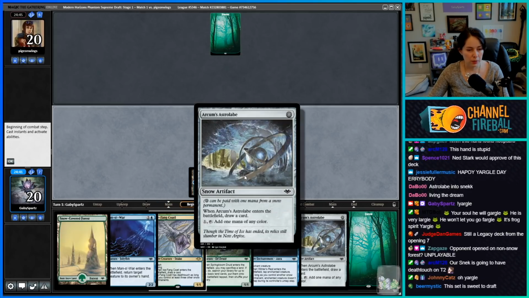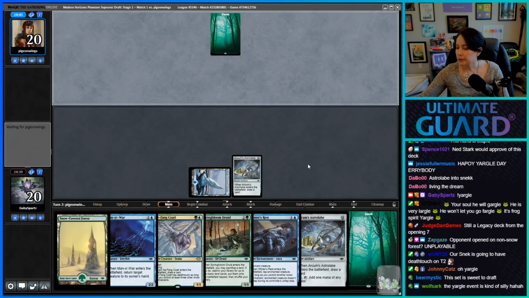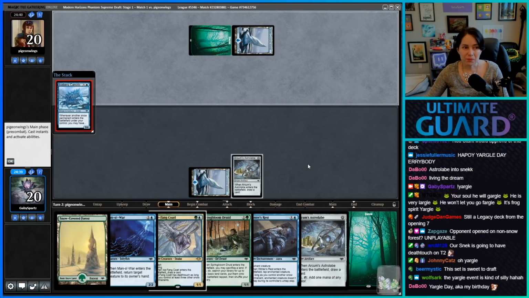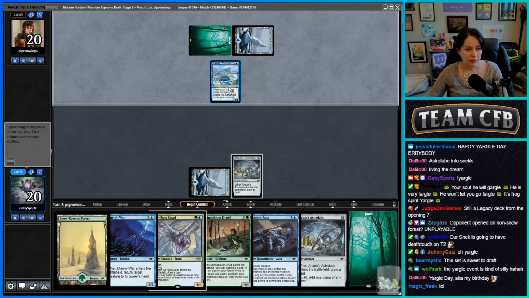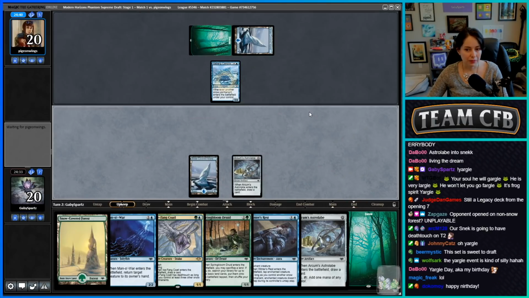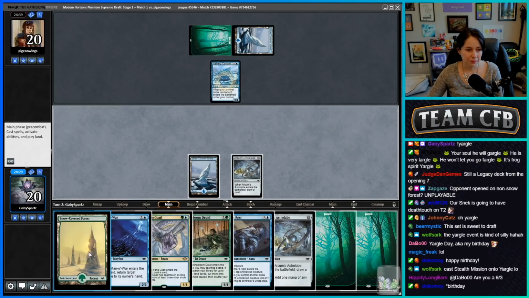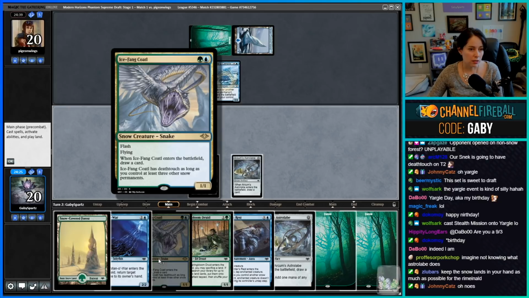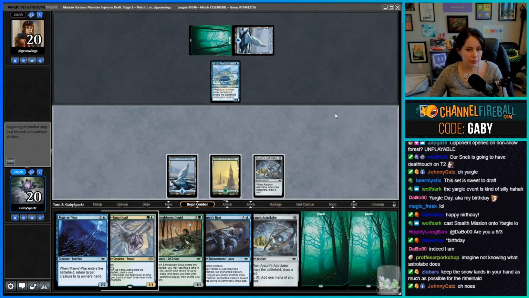So this, it's one and tap. Okay, so it just cycles. Debu, is it your birthday for reals? Oh shit. That looks like it could be scary for us. So this has flash. When it dies, draw a card. Okay, so I guess I don't know that they'll attack, but I can just play this and then pass.